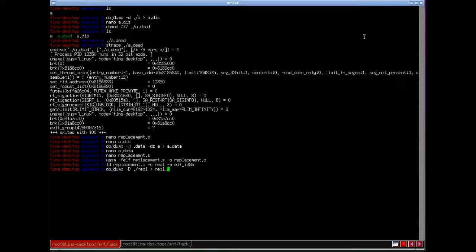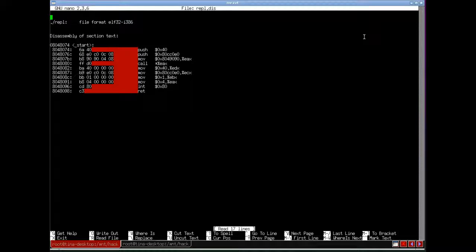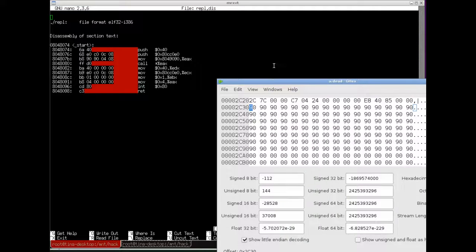Assemble or compile your replacement code, then run that through a disassembler. Locate your replacement function in the disassembly. Now copy the binary data of your replacement code, using a hex editor, into the target program, replacing your no-ops in the main function.